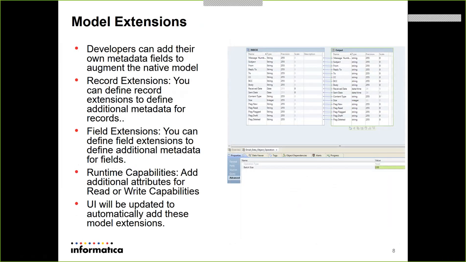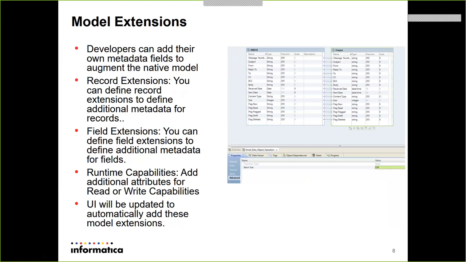Model extensions: currently, we need them for record, field, and runtime level. A record extension is nothing but properties or attributes related to a record. For example, in Oracle, the record will be like a table.